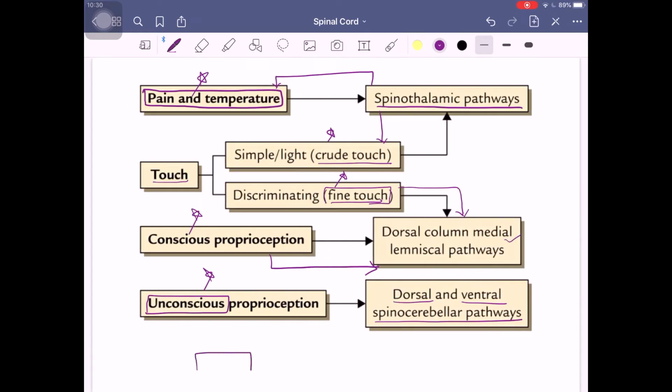A tract is nothing but, you can imagine, a train. A train will have windows, a bogie, another compartment, and one more, and I'll call this one the engine. Now the train is going on a track. Whenever this train reaches the destination, only then will the information be carried out, or the passenger gets down. That is the nerve impulse getting down, and thereby the response comes.